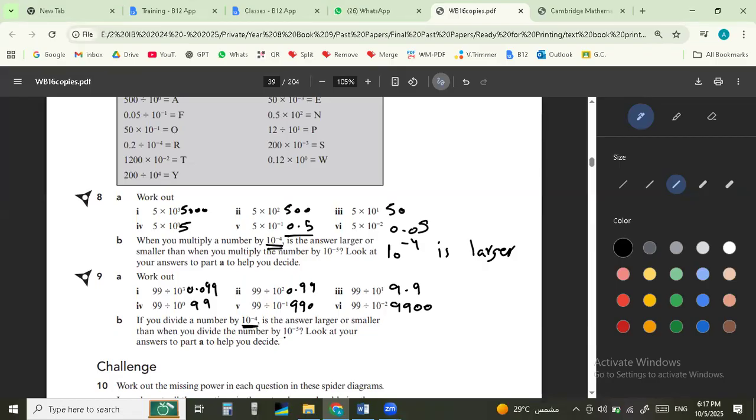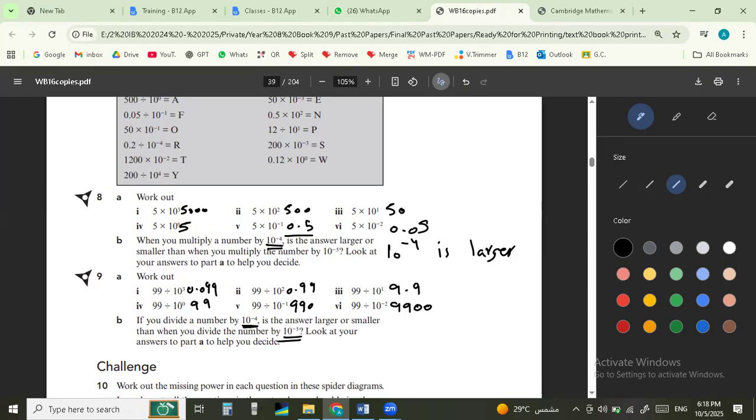And they are asking you, do you think in division this one is larger, 10 to the power of negative 4, or this is going to give you a larger answer, 10 to the power of negative 5? Looking at the questions up there, if the power in division is smaller, which means here negative 1 and negative 2, which one is smaller? Negative 2 is smaller. Then the answer is going to get larger. Again, in multiplication, the power gets smaller, the answer gets smaller. In division, the power gets smaller, the answer gets bigger.